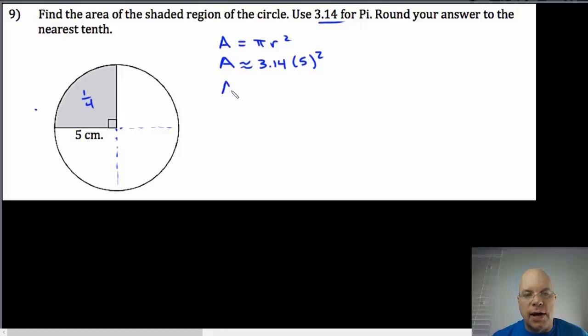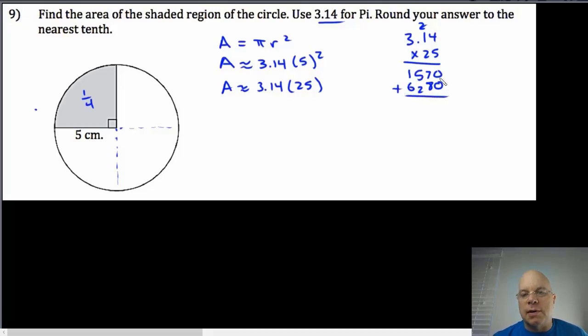So continuing our equation, area is approximately equal to 3.14 multiplied by 5 squared is 25. We'll do that over here. 4 5s is 20, carry the 2, 1 5 is 5, plus 2 is 7, 3 5s is 15. Now I'm multiplying by tens, so I'll start with the 0 in the ones place. 4 2s is 8, 1 2 is 2, and 3 2s are 6. Adding these up, I get 0, 15, so there's a 5, carry the 1. 1 and 5 is 6, and 2 is 8, 1 and 6 is 7.